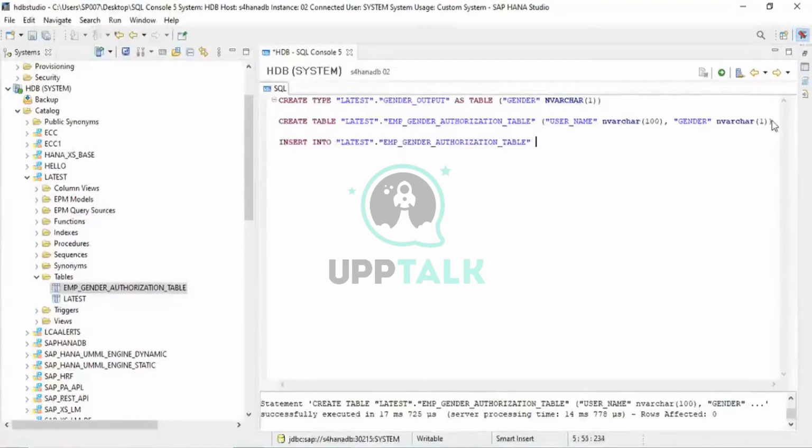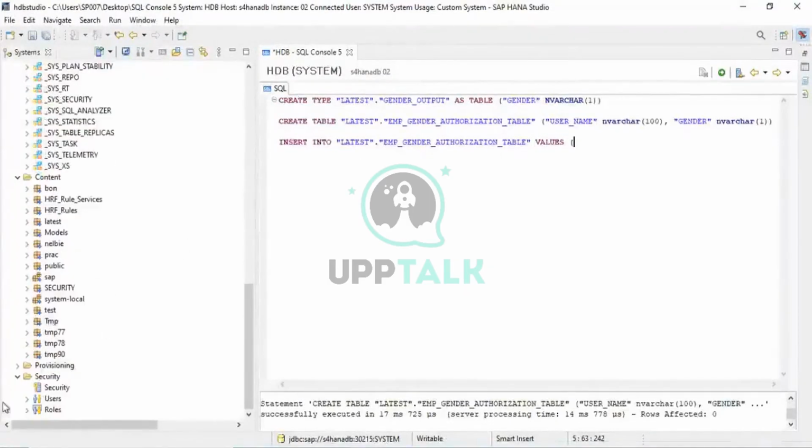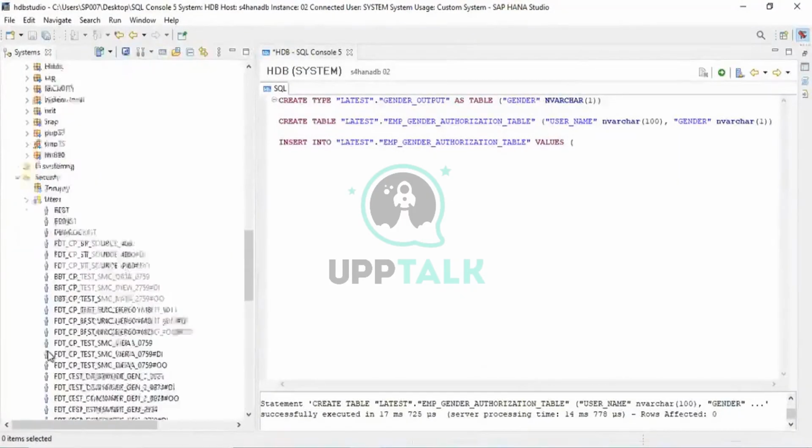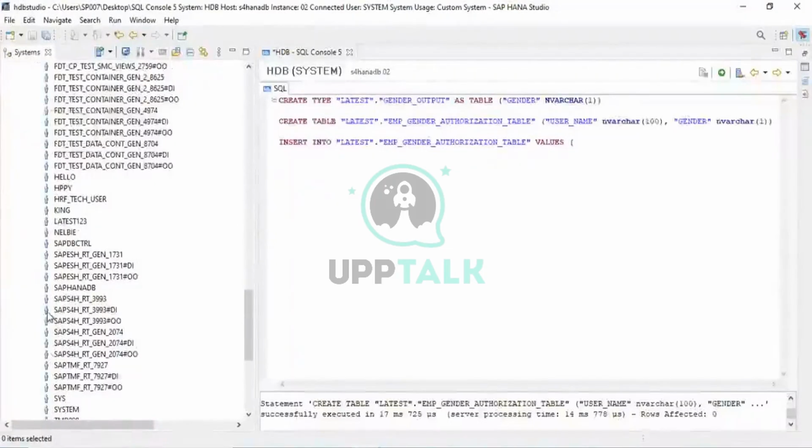Now we are going to insert the values we want. What values I want to insert? I want to give a username. I have created some test user ID for this name. Let us use the same user. I created this user ID. I'll use this one.